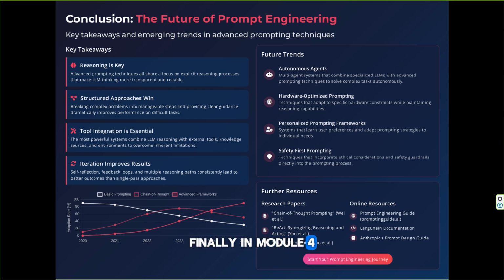Finally, in Module 4, you explored the frontier of autonomous frameworks and strategies. You learned how to build agents that learn from their mistakes with reflection, design their own expert personas with APE and expert prompting, and you surveyed the critical developer tools like LangChain and Semantic Kernel that bring these theories to life.